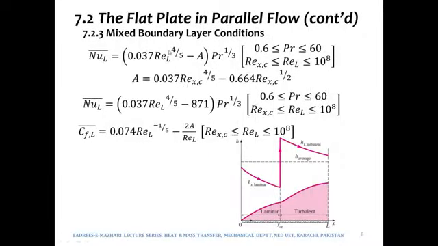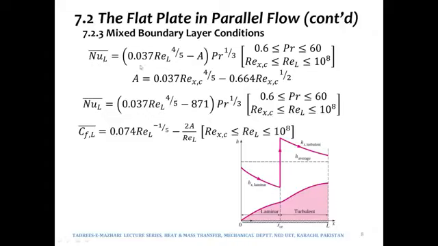Now for the mixed boundary layer conditions, these are the expressions for Nusselt number that you can get if you perform those integrals that were shown on the previous page. And over here, this is what we were talking about, that h would continuously decline during the laminar flow region. This is what we had explained in the previous chapter. And of course, during the turbulent flow, h would also decline. And at x critical, we will assume that the flow would abruptly change from laminar to turbulent. So we are not considering that transition period over here.